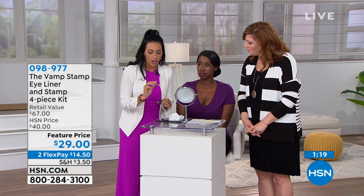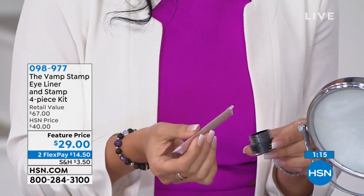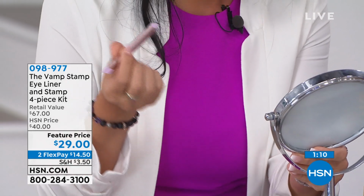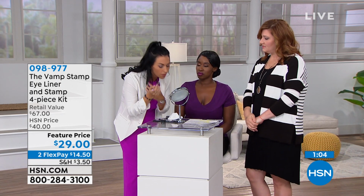Okay. So I'm going to show you, I'm going to test out the Vixen, which is that 12.5mm sleek line. And just to reiterate while you do that, I don't know if you can talk and do that or not. Let's try it. How do I choose between the Kitten and the Vixen?